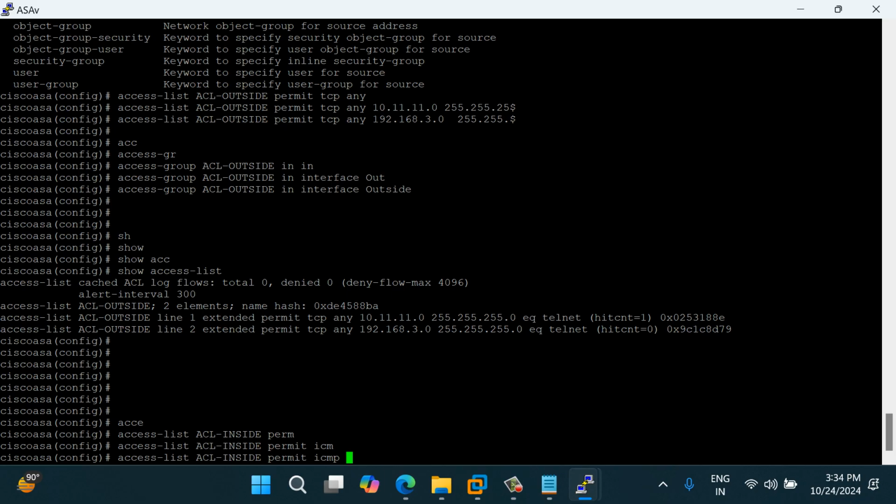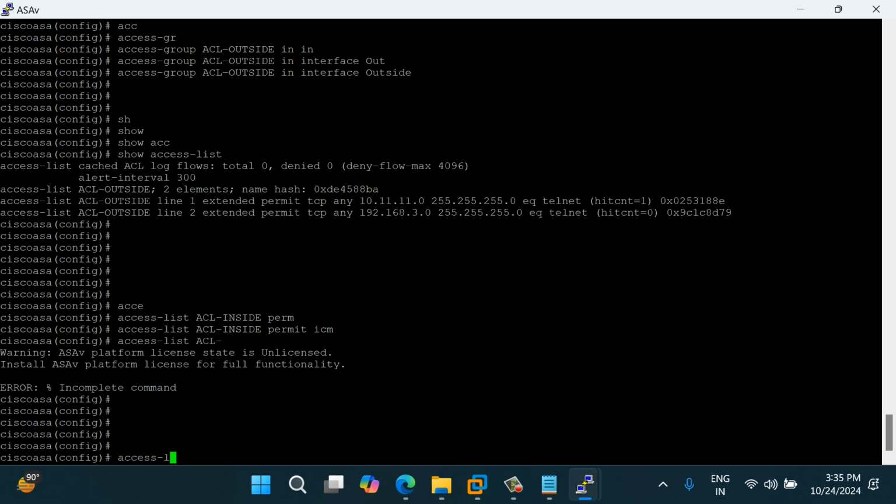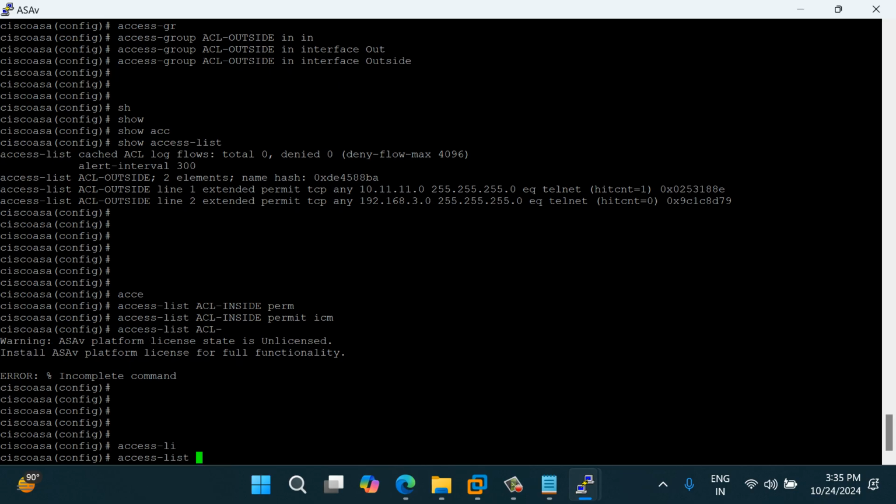Correct. So it means we don't need to create it from inside to outside, even. That is already going, right? So we can put some ACL on the outbound interface, and there we allow that if any traffic is coming that is an echo reply, allow that. Yes, that is good. So what are we going to do here? Access list, the same access list we are going to use. This one, right?